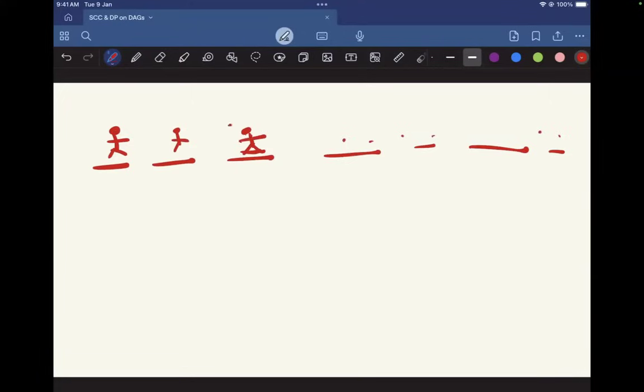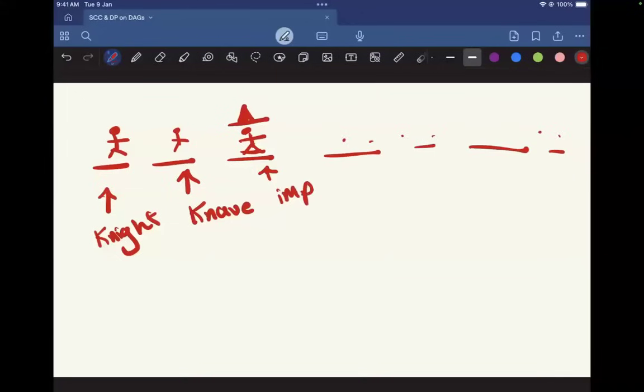So secretly, there is an imposter standing in between. Okay. And all other people are either a knight or a knave. All right. And this right here is the imposter. Okay. We need to find which index the imposter is based on queries i, j, where you basically ask the ith person if the jth person is a knight or not.